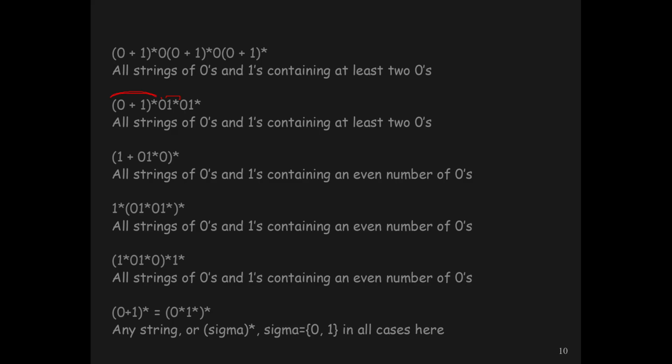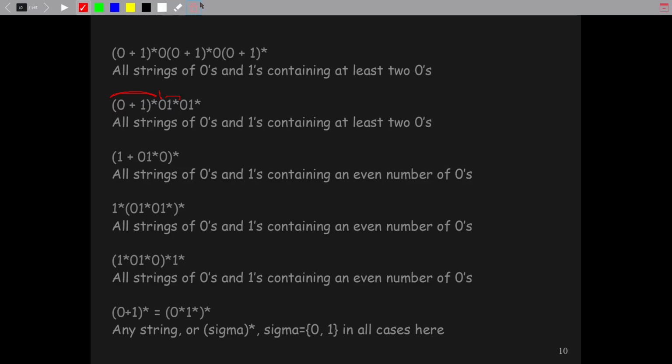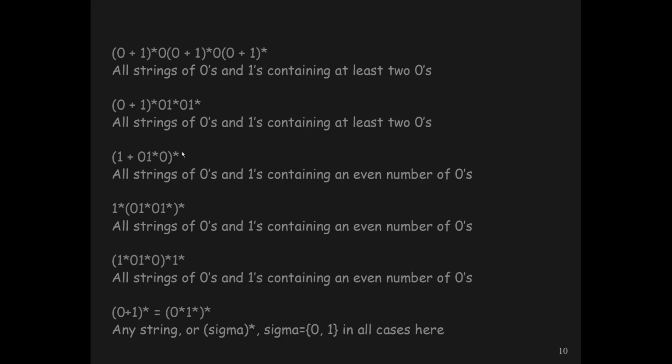So whether it's a million zeros interspersed with some ones, it's completely up to you. Just the point is that there's at least two zeros, and among them, the last two don't have any zeros between them, because then they're not the last two zeros anymore. I'm not sure if I explained that properly. It's kind of weird, but I hope you got the point. Next one is the set of all strings of zeros and ones that contain an even number of zeros. Okay?